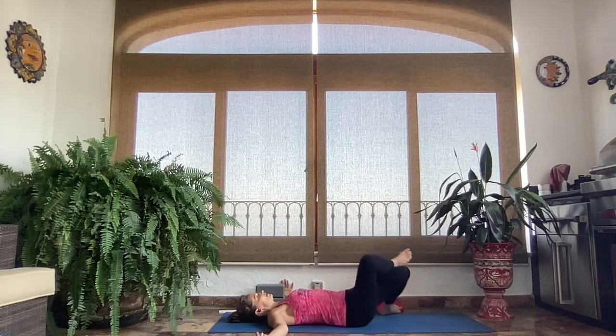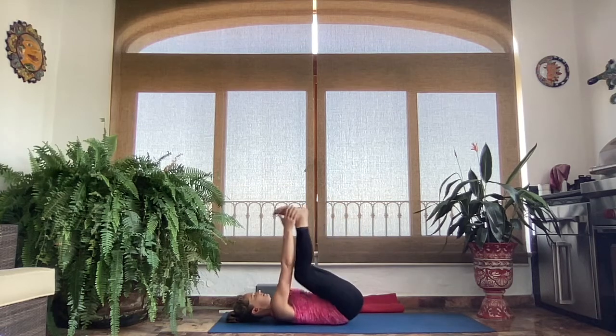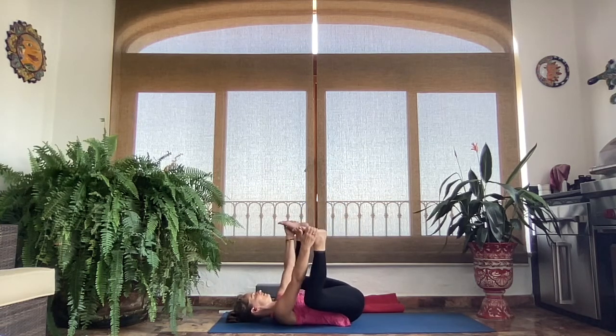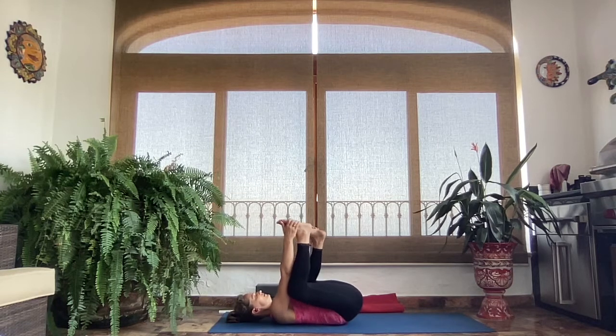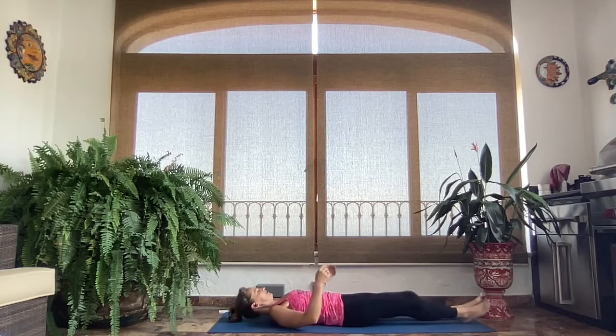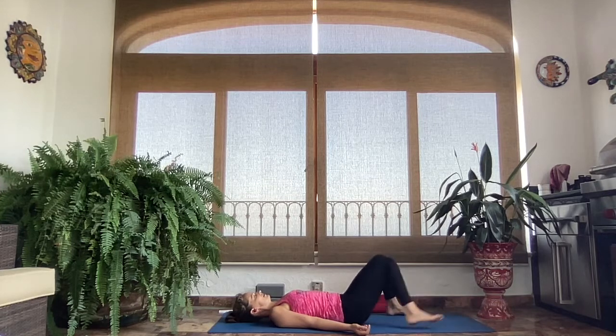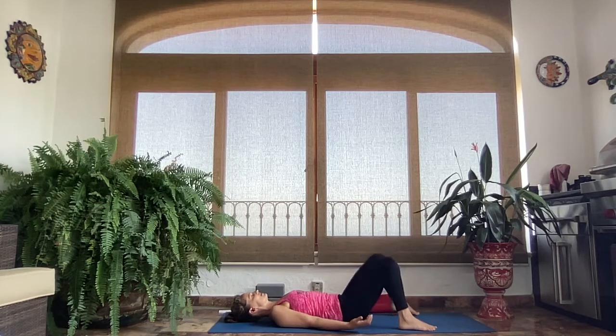All right, good work. Come on back to the center and take any little final movements that feel good to you. Maybe you hug your knees in or take a little happy baby, anything that you like. And then let's make our way to Savasana. So coming to lie flat on your back, palms facing up. Toes roll out. If you need to prop your knees or bend the knees because your low back's uncomfortable lying flat, that's perfectly fine. Just find your position for relaxation.